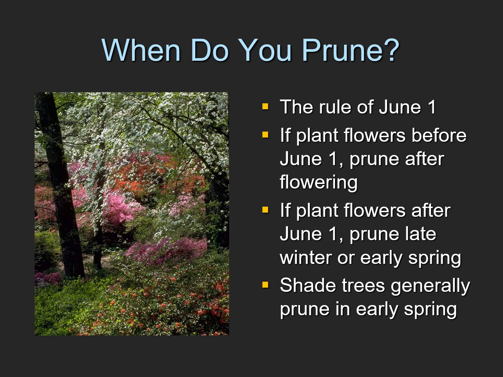When to prune is one of the bigger questions I get here at the Extension office. And we do have a few rules on pruning beyond fruit trees. But for our landscape plants, we have a rule called the rule of June 1st. If plants flower before June 1st, you want to prune them immediately after flowering. So that means these plants bloom on old wood. So that wood has to go through a winter, and then that winter gets it to set a flower bud, and then it flowers in the spring.